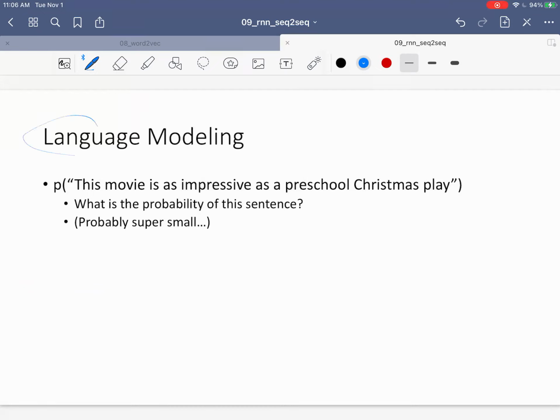So another application for RNN is language modeling, which is actually still a very relevant concept. Language modeling has been around for, I don't know, 30 years or 40 years. It has been studied for a very, very long time. And language modeling is basically you want to model language, and that's it. So language modeling is exactly what it says.